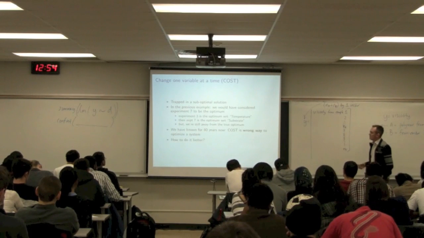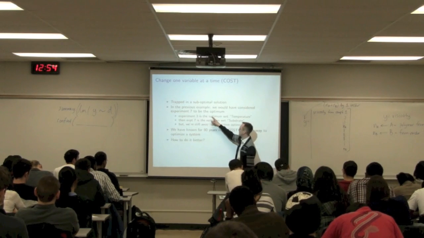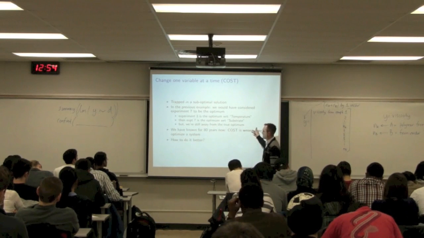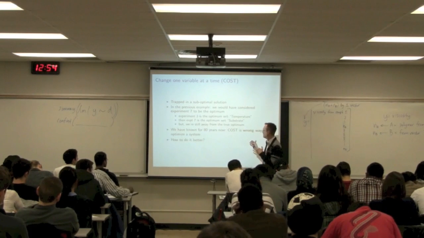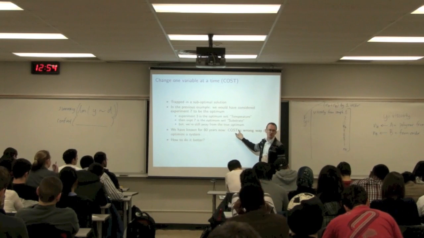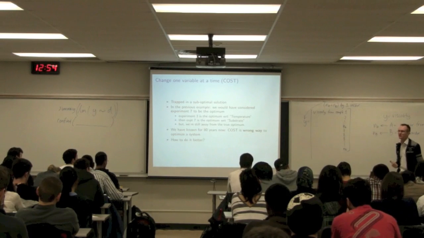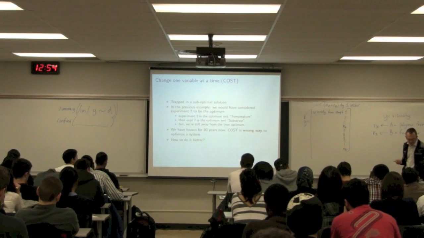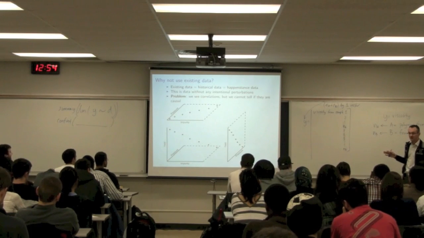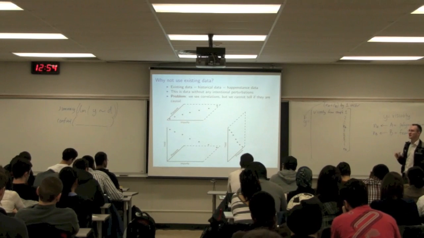So here I just described what we've done. If I had optimized univariately, I would have landed at 0.3 and then I would have landed at 0.7. And we call that the cost approach, when you do one variable at a time. And the issue is we've known for 80, 90 years now that this is wrong, right? But we still, for some boneheaded reason, keep emphasizing this in our teaching and in universities, unfortunately. So let's take a look at how to do that better. Before I get there, I would also like to point out this issue regarding non-designed experimental data.